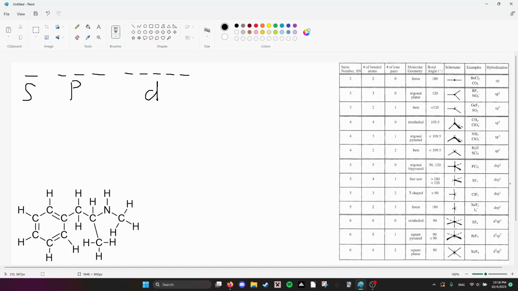So I'm going to start by using this carbon atom right here. If we look at this carbon atom, let's look at how many things it has. It has 1 bond, 2 bond, and then a double bond. It's important to note that a double bond and a triple bond still only count as one thing. So in this case, this carbon atom has 3 things and 0 lone pairs because those 4 pairs take up 8 electrons. So we can see that we have a 3, 0. If we go to our steric number 3, number of bonded atoms 3, number of lone pairs 0, trigonal planar, 120-degree bond angle, we have sp2 hybridization.